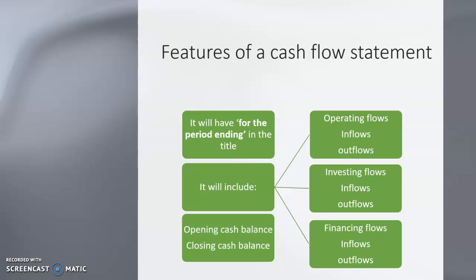The other thing that these statements will have are opening and closing cash balances. The opening cash balance is where the business started the month, and then the closing cash balance is going to be where they ended up as a result of the operating, investing, and financing flows over the period.